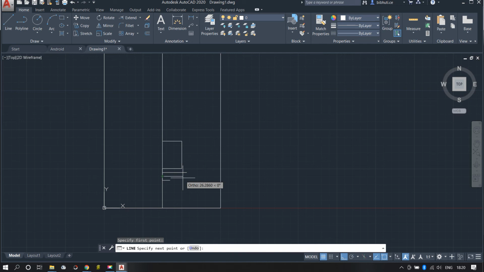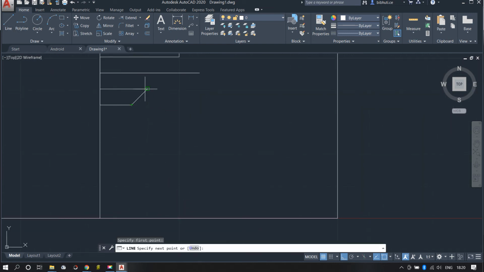It's 30. So 30 half will be 15. Okay, like this. Then this line, it's like from this point I can connect this point.